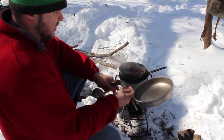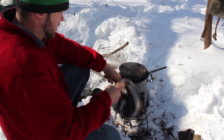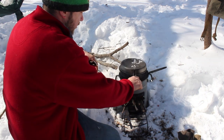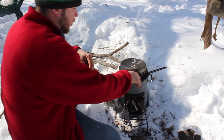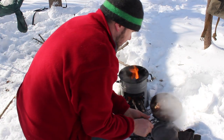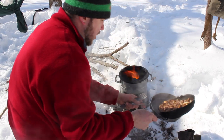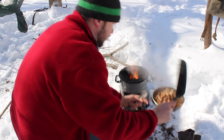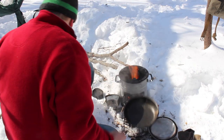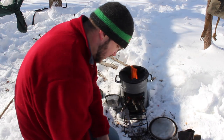What I do with this is this is my heavy cover canteen skillet. I usually just put it over the top whenever I'm cooking, right? But I want to watch this food because I don't want to overcook my steak. But my steak is done and the stove is still doing a really good job. So I'm going to cover it. Give myself some eggs.